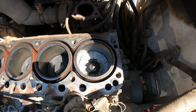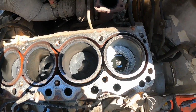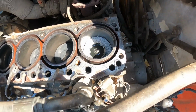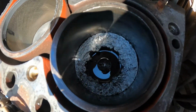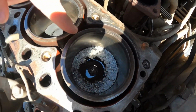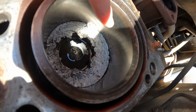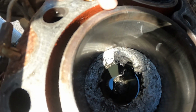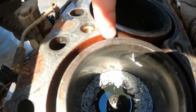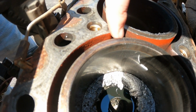All right, so we got the head off, and sadly it was not as easy as just a bad head gasket, as I was probably figuring. So this piston, it ate a glow plug and it got hammered, so it's peened up real bad. The cylinder walls aren't terrible, but they're not great. The problem is on this side right here, I don't know if you can see that, there's a hairline crack that goes all the way through.